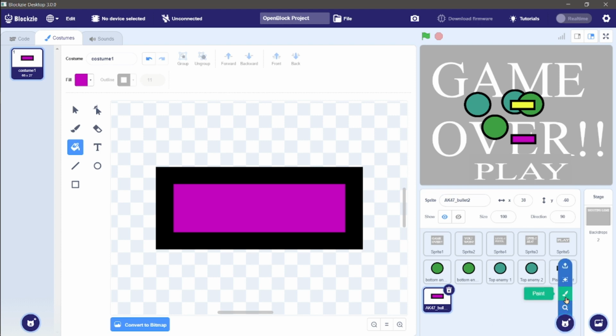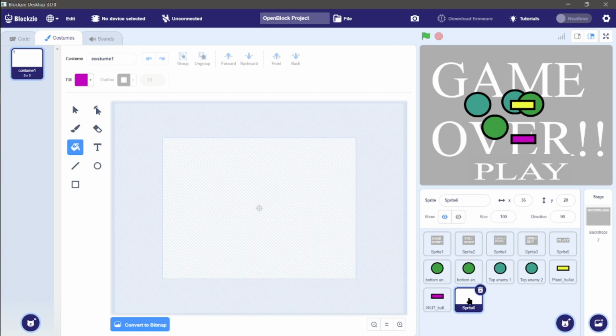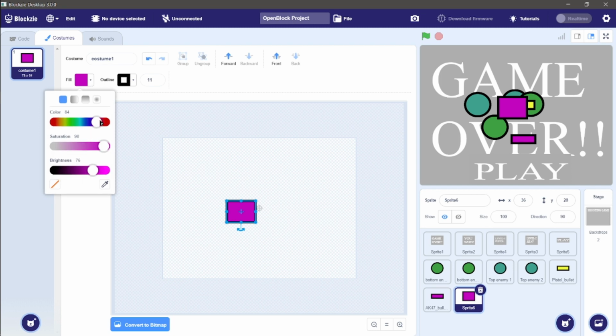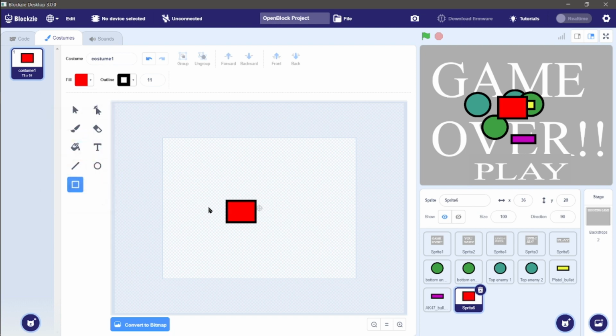Also, we need another sprite, which is our player. That is the main part. So we are also going to paint that as a rectangle. So we need a rectangle of color red. Yes, red color. Now we need to make it something like this and this. Yes, so this is our player.